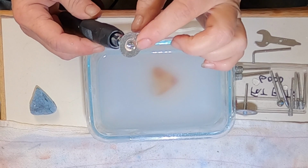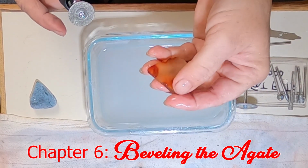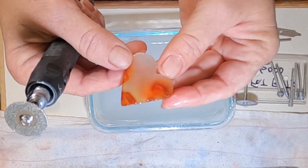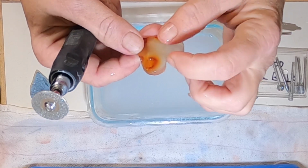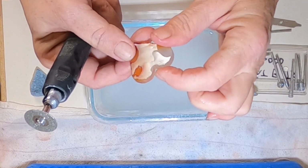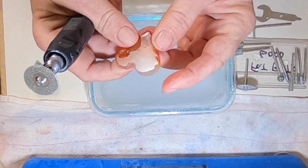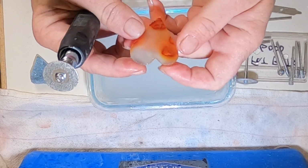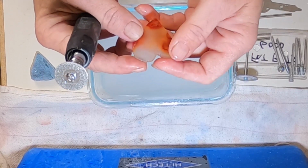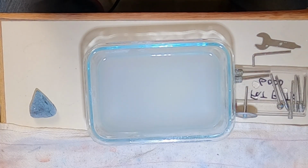Okay, we now have the smaller cutoff wheel, and we're going to take it around the edges where you can see the chips in the edge, and there's also a couple of little chips right down here in the V. We're going to smooth those out, and smooth out the edges to where it doesn't chip and break. Here we go.